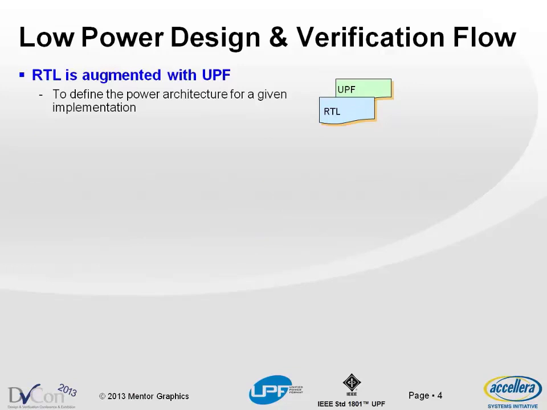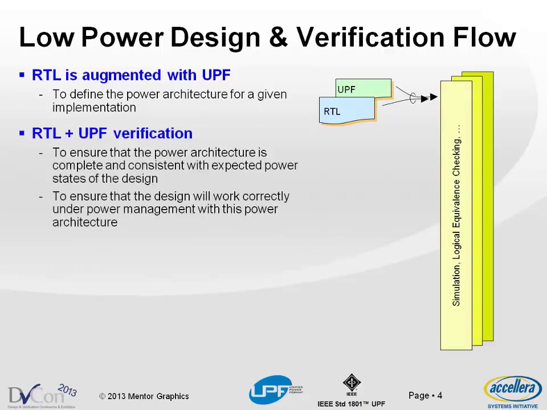The typical flow that we envision here, and this is actually captured in one of the previous UPF specifications, is that you start out by adding UPF to an RTL design in order to specify what you're going to do in the implementation process for managing power. You haven't done that yet in RTL. The RTL is a very abstract description. But by capturing this information in UPF and attaching it to the RTL design, you can now do things like verifying that the RTL is going to work when you do the power management implementation, rather than just looking at the abstract model and verifying that it works as if power is always on. Okay.